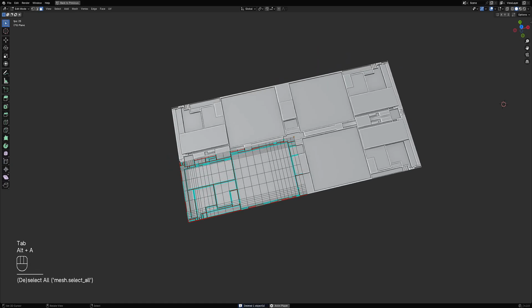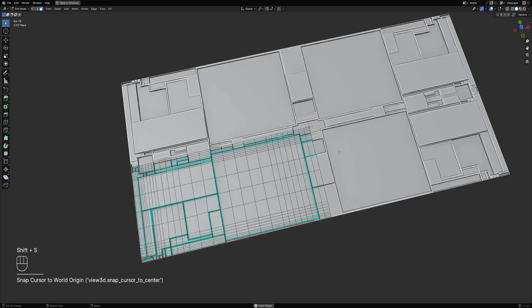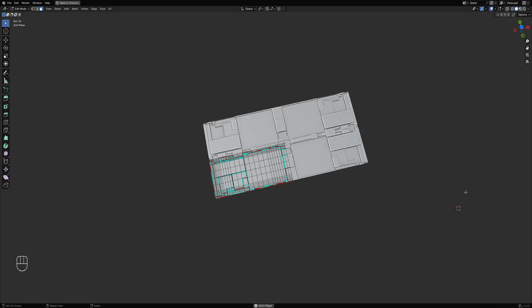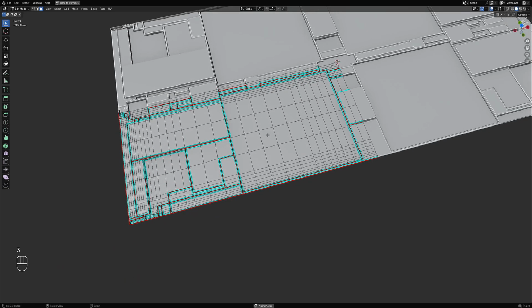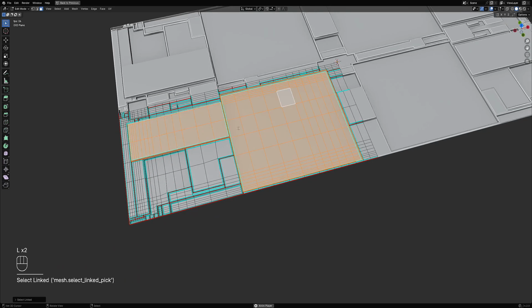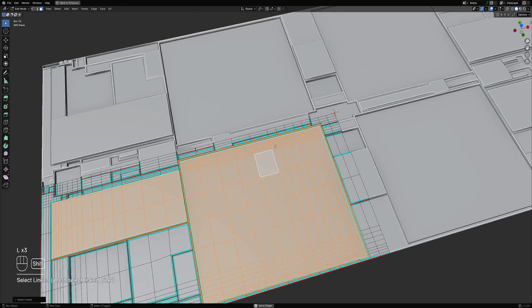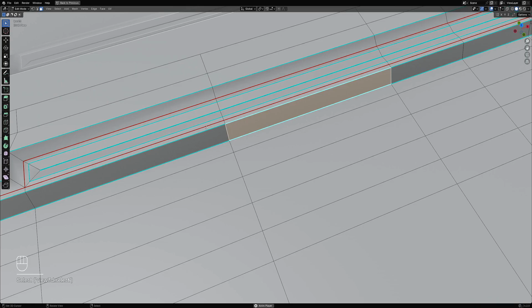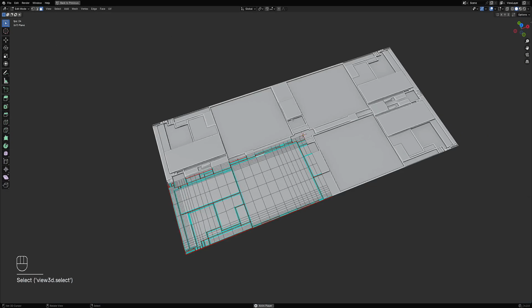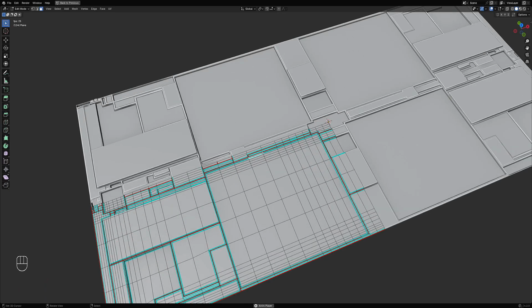Okay, let's go back. So this is our first layer. Cursor to world origin. I have an OCD, so I need to return the 3D cursor to the world origin for some reason. Instead of using the link flat faces key, we're going to avoid it, because it's going to select these really long and thin faces, and it can cause spiking geometry.